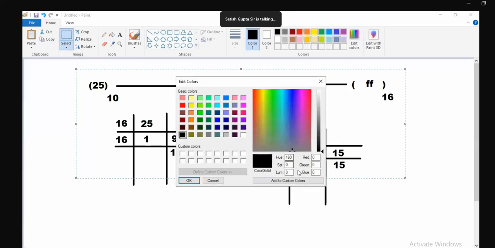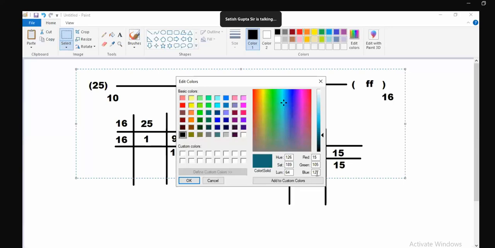Here you can find red, green and blue. You take one color and mix. Now you can see this is one color. What is the red value? 15. What is the green value? 105. What is the blue value? 121. You convert this into hexadecimal format and place it.